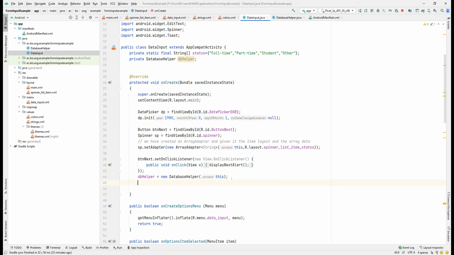It's a bit of code, so I want to share my screen so that you can implement what I've said. Let me share the screen.